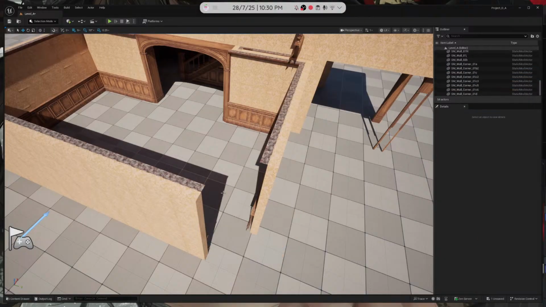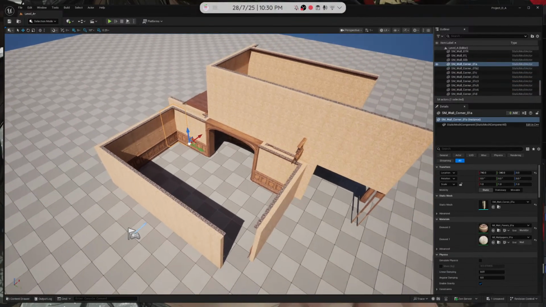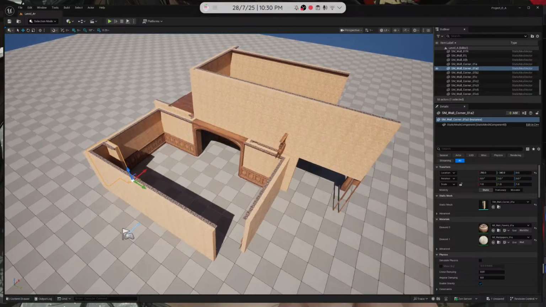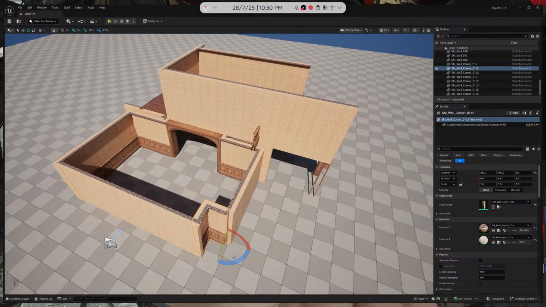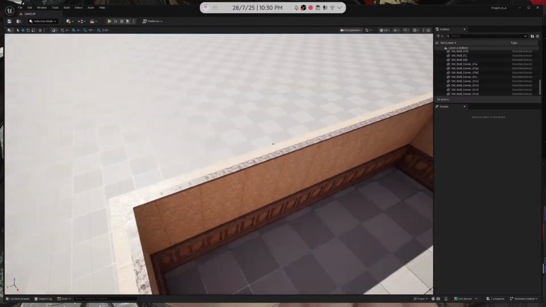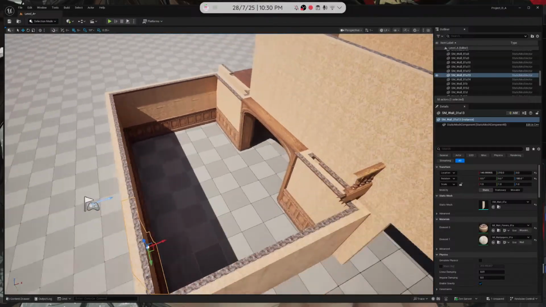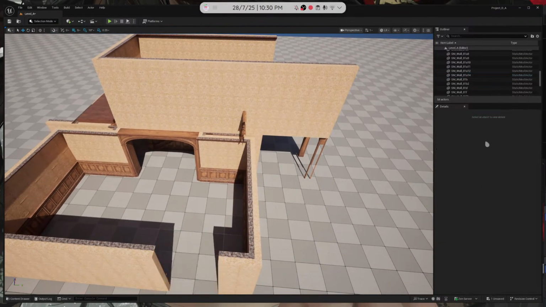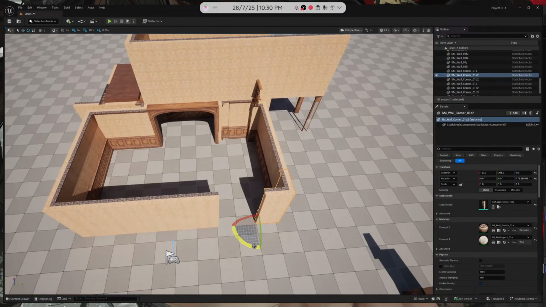Okay, a lot of asset packs have this issue. They don't follow their own sizes. Z-fighting there. That's harder to fix. What do I do? We gotta make it smaller. We gotta move it like that.